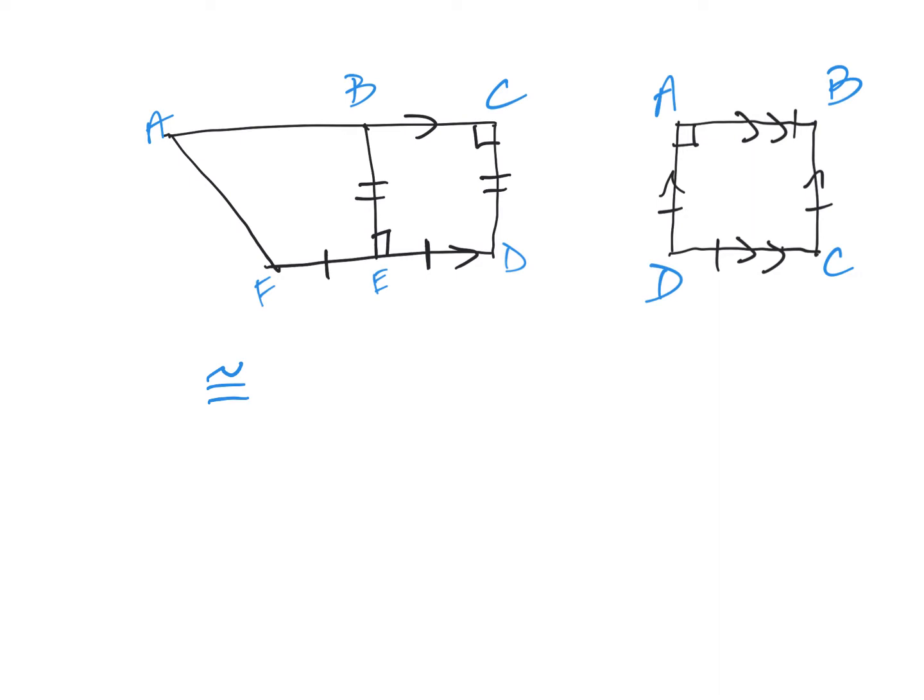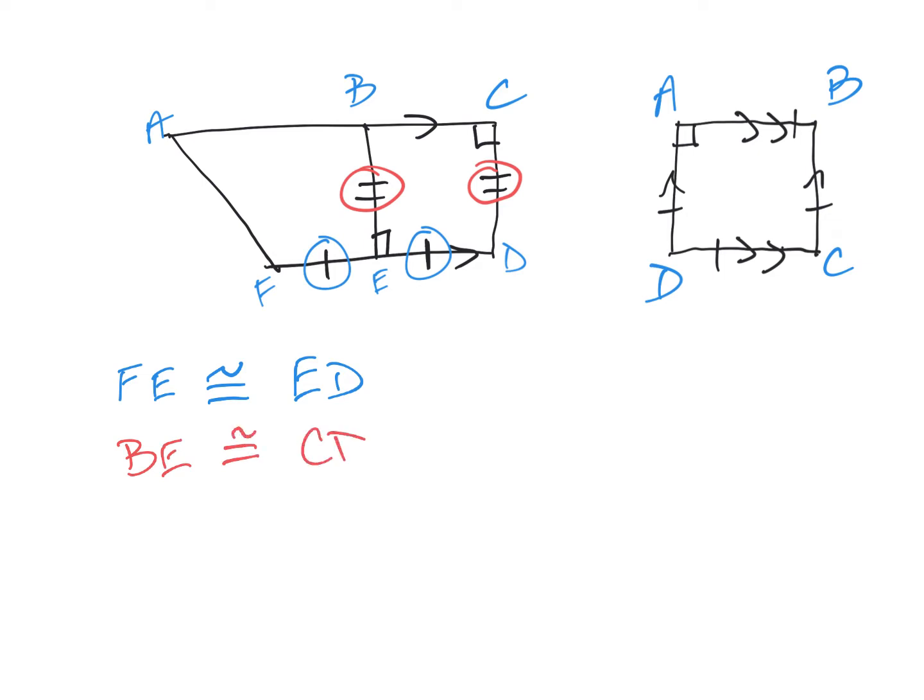And that means congruent. So whenever you see tick marks, this tick mark right here means that FE is congruent to ED. So if we look at that picture, there's 1 tick mark, but there's also these 2 tick marks. That means that BE is congruent to who? BE is congruent to CD, but they all are not congruent to each other necessarily, okay?